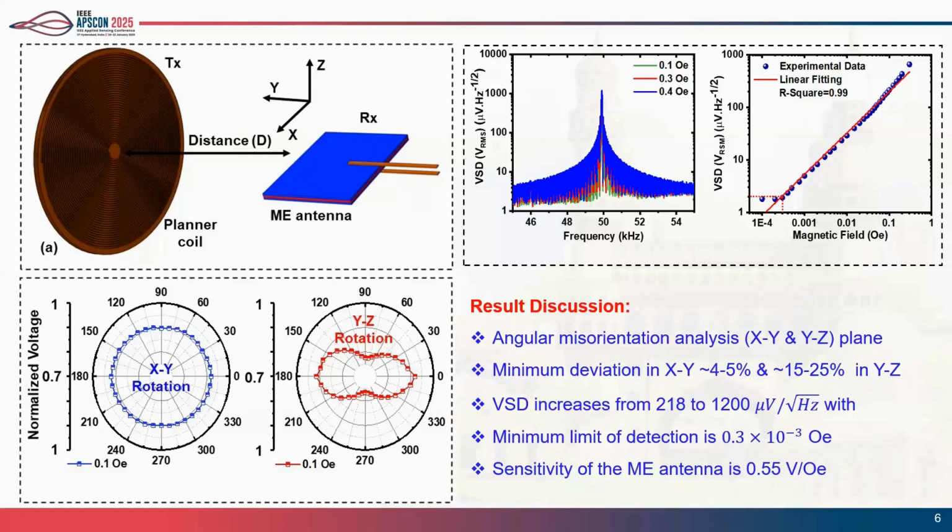Even with the misaligned condition, you can see the deviation is up to 15 to 20%, which we can say is better compared to the traditional one. And these are the other spectra with the different magnetic fields we have taken, and we have also measured the limit of detection, like the minimum magnetic field it can measure. As per our result, it can record down to a few micro oersted magnetic field, and in the higher range, it can go up to a few Teslas.